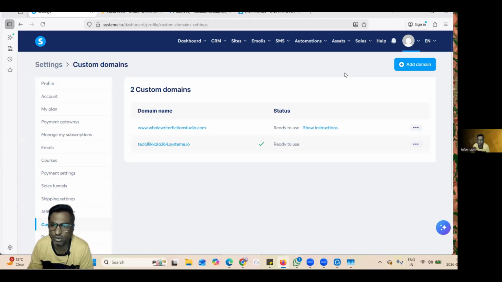Now, let's go ahead and verify our domain so that it will be ready to send out the emails to our audience using our branded emails. Usually, as soon as I connect the domain to system.io, I go ahead and start creating my branded email using Zoho Mail services. But today I'm not going to start creating the email, and maybe I'm not going to create the tutorial for that because I have done it so many times. It's in my master class on my system.io guide as well.